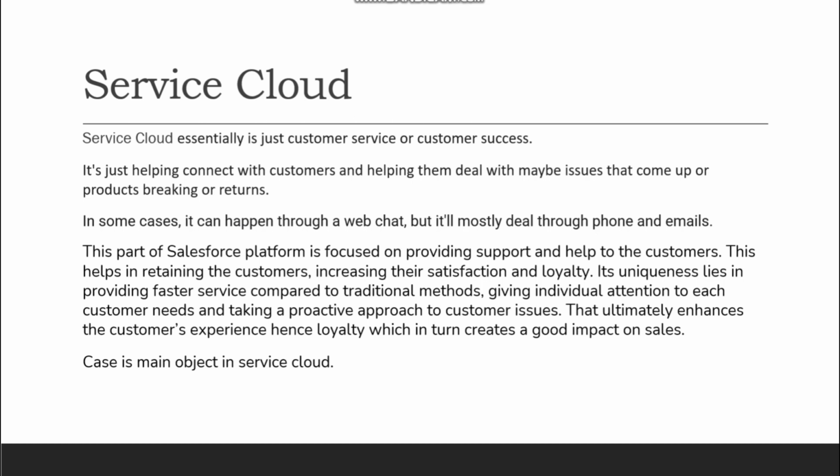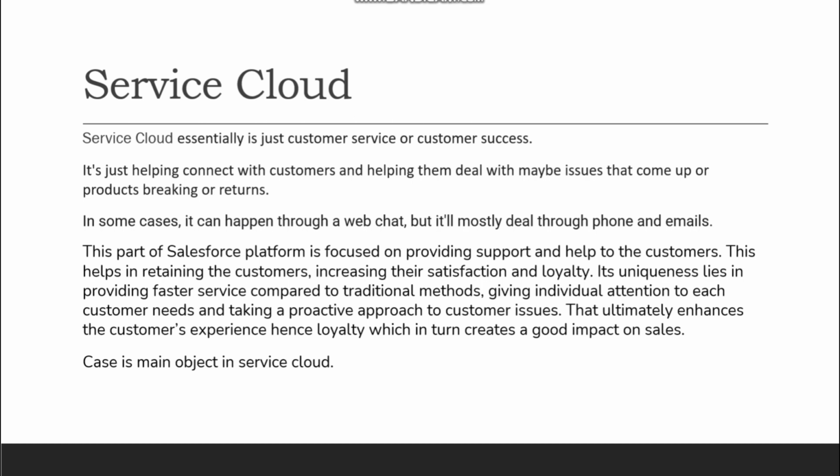So whenever a customer is raising a complaint, a case will be generated, and through that case all of their problems will be solved. For example, a ticket or a case is raised against that customer in Salesforce. So Service Cloud will help to create a ticket or a case, and that case will help all the customers solve their problems. Through the case object, we can identify who the customer is, which place they belong to, what their phone number and address are, and what problem they are facing with their product.